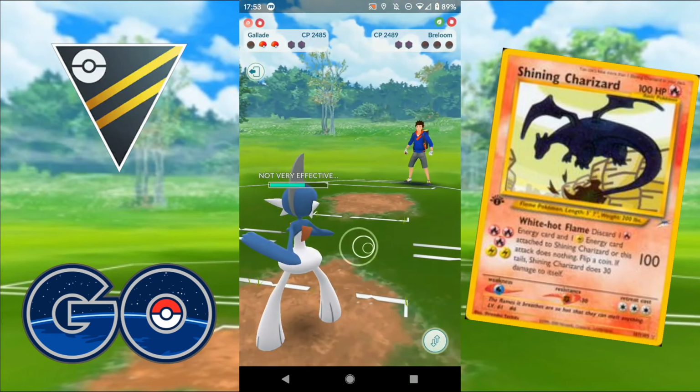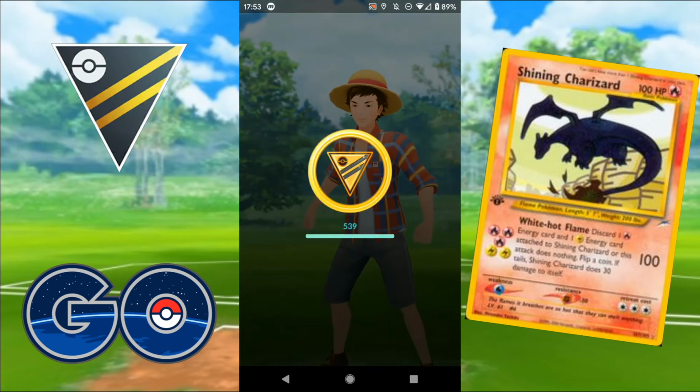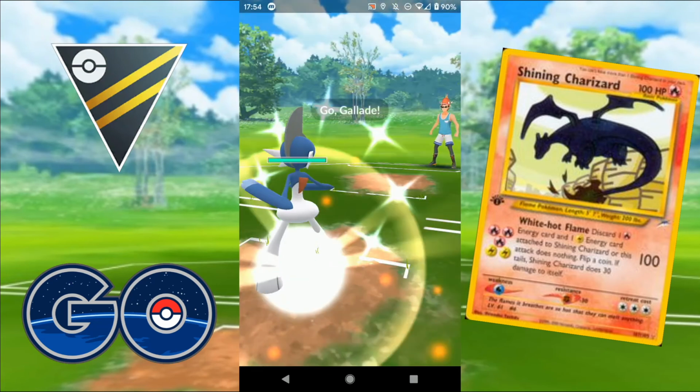They swap back in with the Breloom. I think what they were trying to do there is catch a close combat. Unfortunately for them, I didn't fall for that and was able to take them out fairly comfortably in the end.